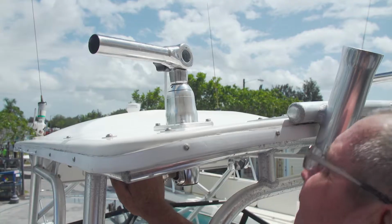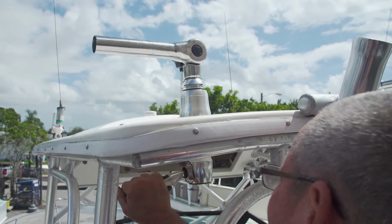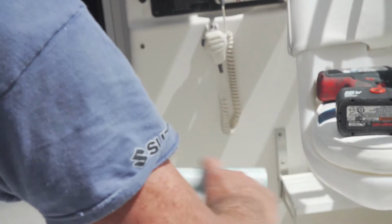After I get the handle in, I'm going to go ahead and do a test run on it, back and forth a few times, get everything working, get all the grease working in, and install the collapsible poles. So, of course, the base of it slides into the nice little locking pin they have on that. Put some protective on them.